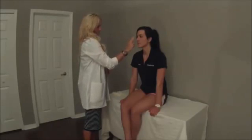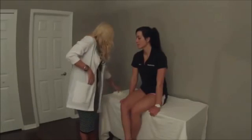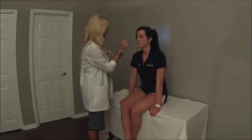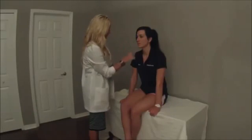And number 3 is the oculomotor. And we're just going to be looking at the pupils and checking the shape and size and making sure that she is round and reactive to light and that her eyes are responsive to accommodation. Just follow my fingers. Good, and you're just going to watch for pupil constriction. Next, I'm going to take my penlight and I want you to just look straight, focus your eyes on one spot on the wall, and I'm going to make sure that her eyes are constricting to the light.